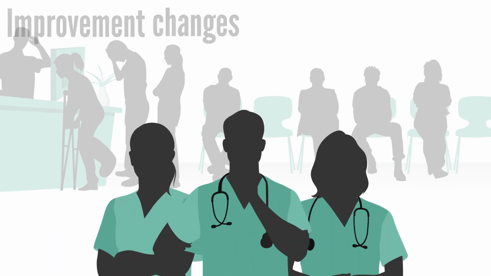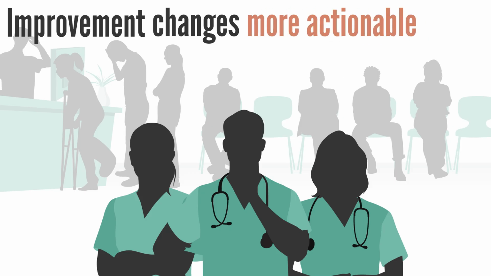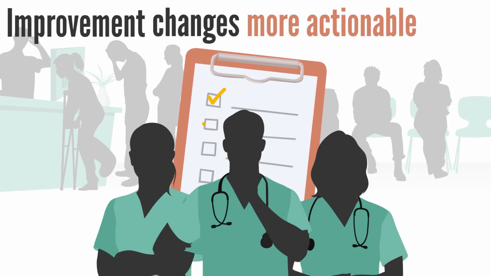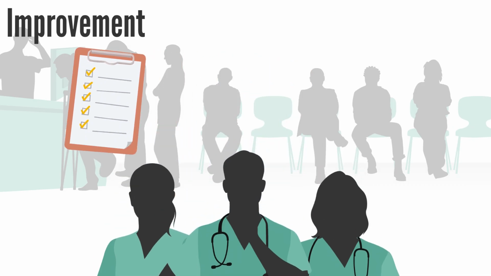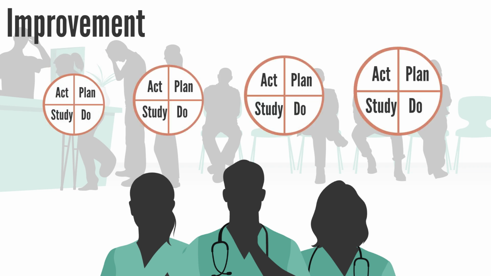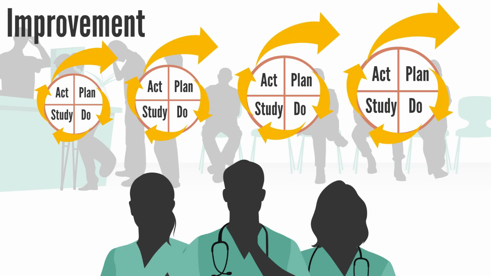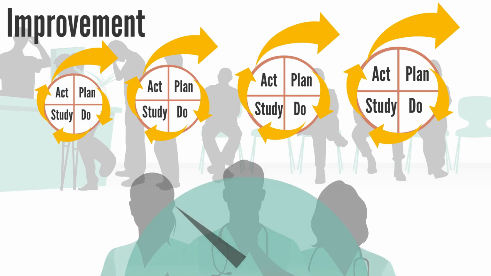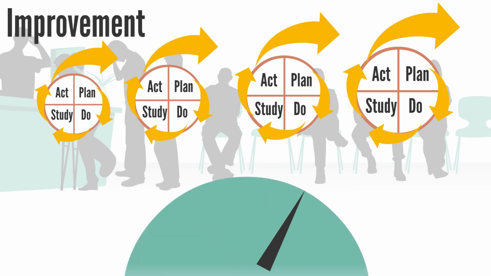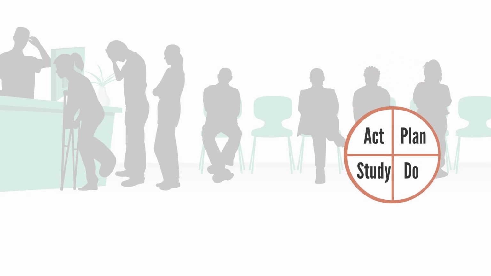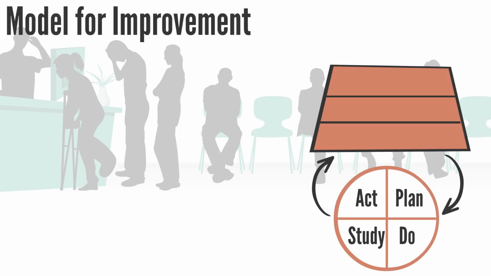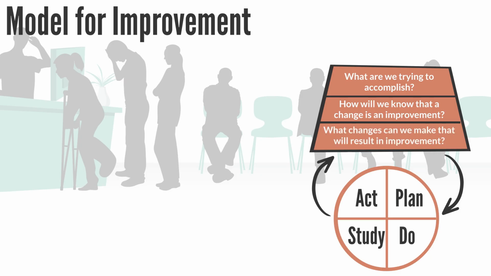It is a tool meant to make improvement changes less intimidating and more actionable by breaking the process down into manageable steps and small tests of change through the PDSA cycle. The cycles of PDSAs can be iterated or adjusted and repeated rapidly over and over again to help progress toward larger goals. It moves the needle of change in slow, steady steps. With the Model for Improvement, you begin a project by asking 3 questions before beginning the cycle. What are we trying to accomplish? How will we know that a change is an improvement? And what changes can we make that will result in improvement?